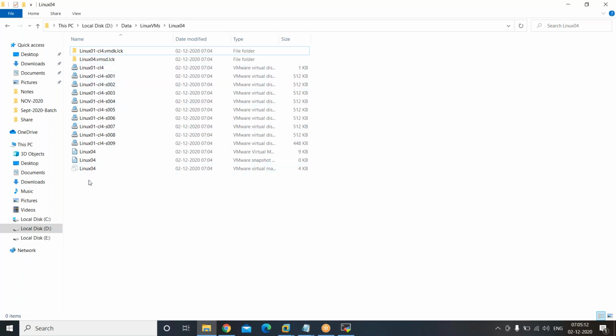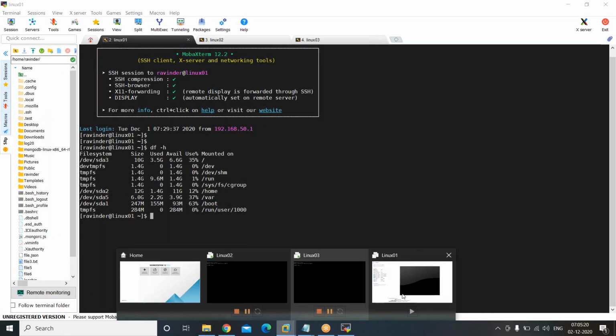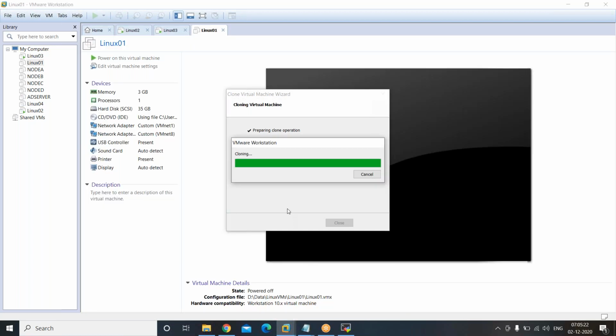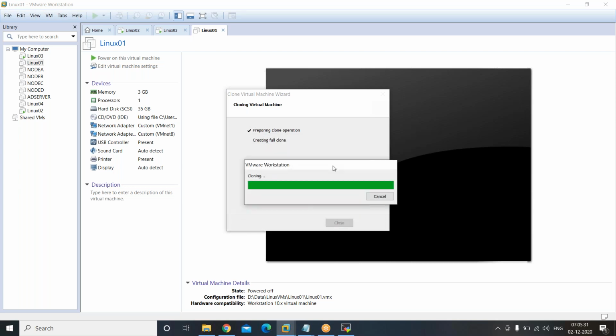This should be highlighted. Why is it grayed out? If this is the case, I have to restart the machine sometimes. Come on. Let this finish.